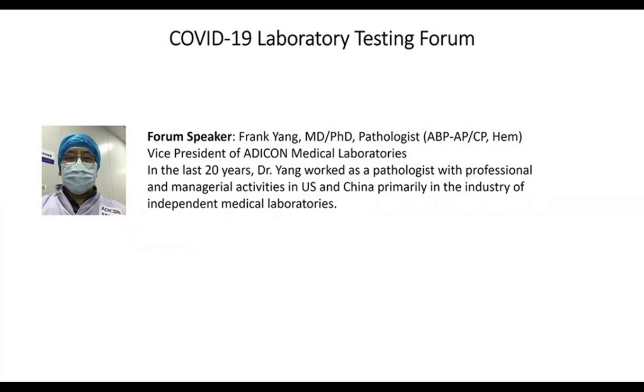The participation of non-public laboratories quickly bumped up the capacity of virus testing to tens of thousands per day. Adicon currently runs about 20,000 samples per day. The fast expansion of the test capacity and the extension of the test base from patients to close contacts were critical to stopping COVID-19 spread. That's my answer.